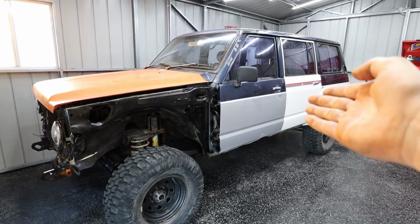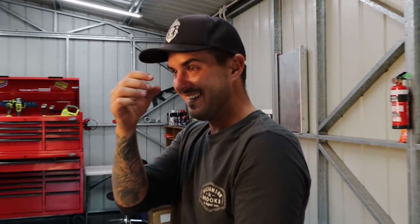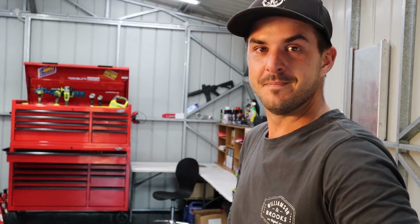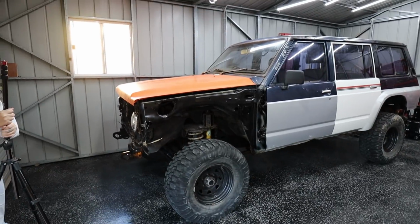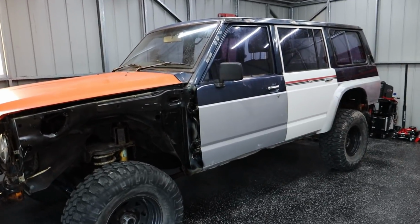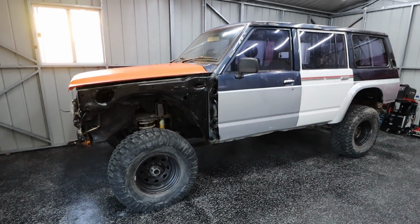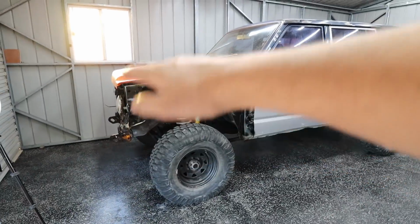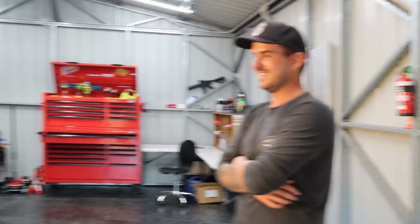I've had this car for 3 days now, and I've managed to make it look worse. What do you think about that? Oh, it looks fantastic, mate. You've done a good job. Yeah, that'd be $3,000, please, mate. Your Patrol is now officially done. Custom paint job, it's called Kubota orange. Heaps of clearance on your fenders, I cleared them up for you. Just cut the arch out a bit, made it look a bit better. And your bull bar, yeah, sold that one.